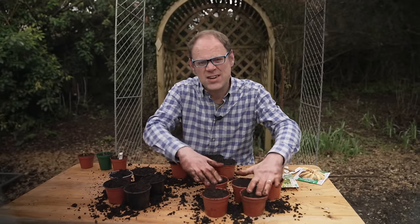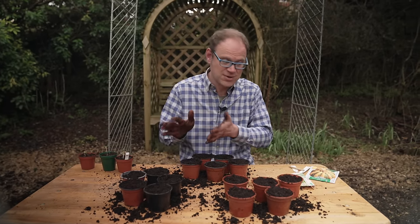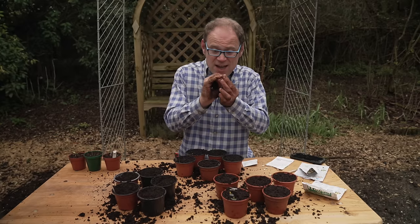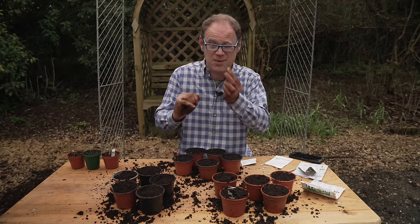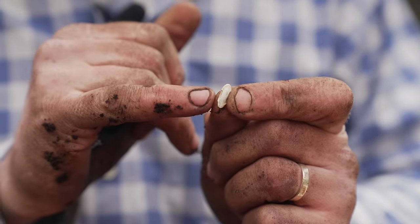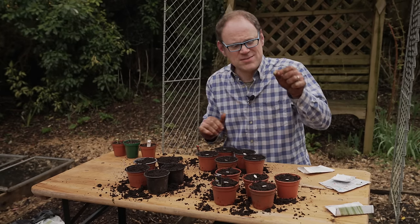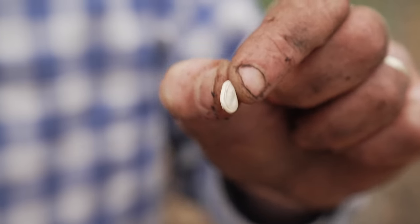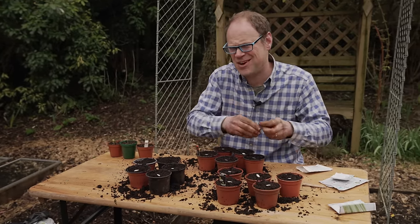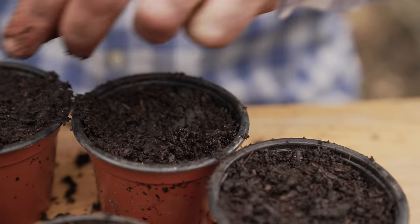That's my pots all filled with potting mix — I didn't bother sifting it, it's just gone in as is. Now let's write our labels before we sow so we don't get mixed up. What I'm going to do for each seed is just carefully nick it with nail clippers, just so the very outside of the seed coat is nicked, which will let water into the seed quicker and speed germination. I'm going to lay the seeds on the pots and then plant them in a sec. When it comes to planting, I'm going to play it safe and make little holes and sow them on their sides, just in case that helps moisture drain off and prevents rotting.